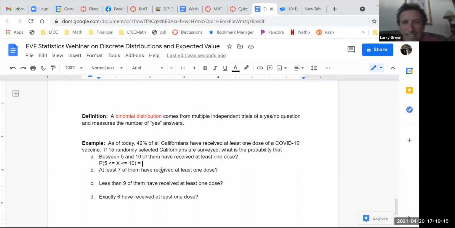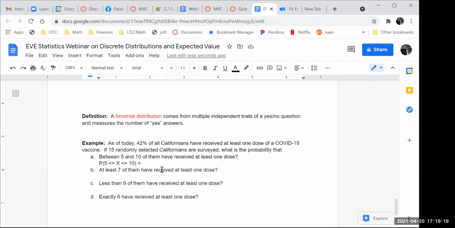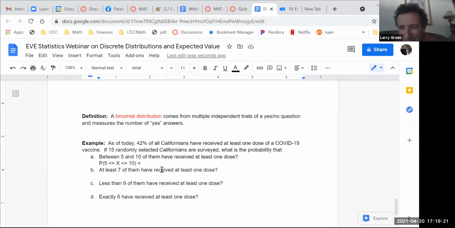Guys, remember? Go to the calculator. That's it. I told you this is an easy one. This is not like the other examples. These are easy. But what you have to do is, one, identify it's binomial, and the other is be able to write down x is between 5 and 10. Part A is easier. Some of the other ones are a little harder. Not too bad, though. So let's go to the calculator.